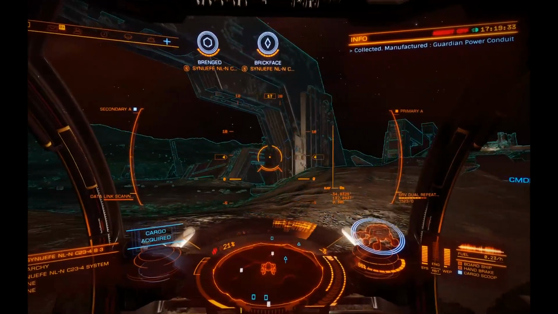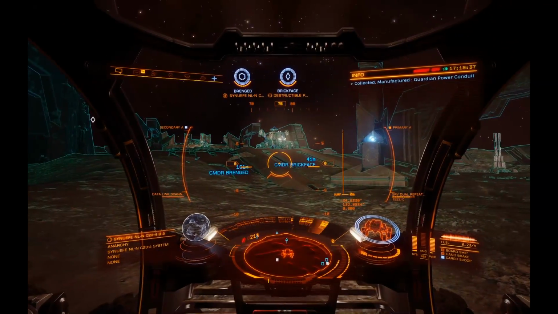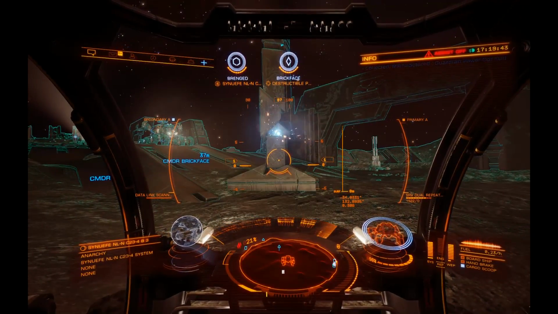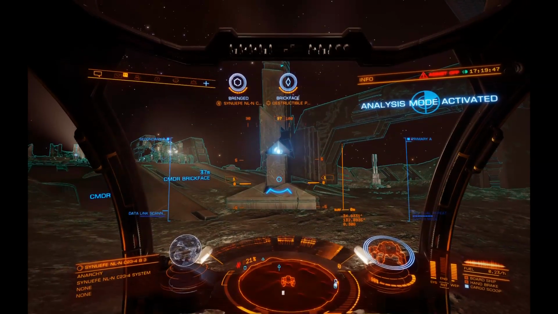Oh, you pick up something. There's a couple of destructible panels around here. Where's it located? Which one, right? And my... just flipped. I flipped. Oh, just use your jets.